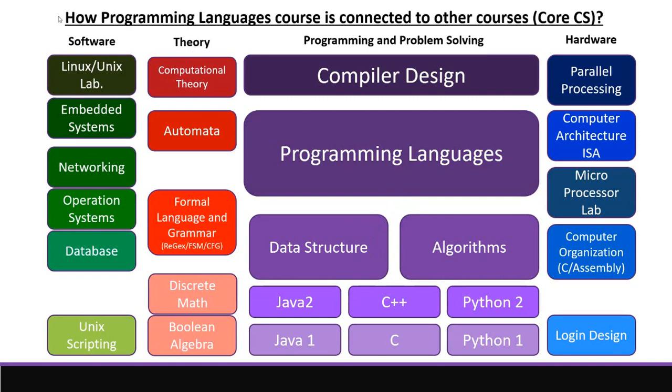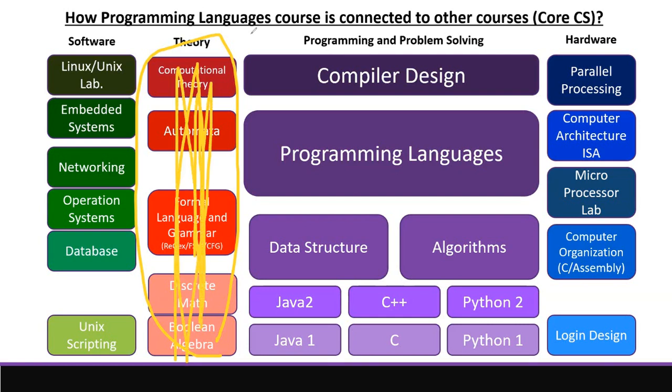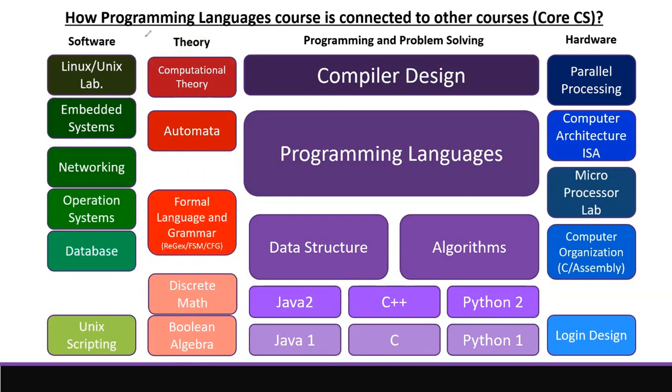Then there are other fields, like theory. In theory, you need to know Boolean algebra, discrete math, formal languages and grammar, automata, and computational theory. In college, I learned everything here, and usually these are the preparation for a PhD. So non-theory, non-CS track students don't take the advanced theory courses, but basic discrete math and Boolean algebra for CS are necessary.